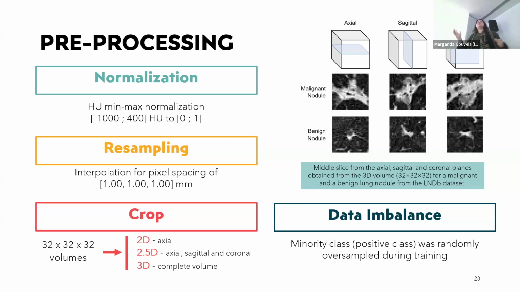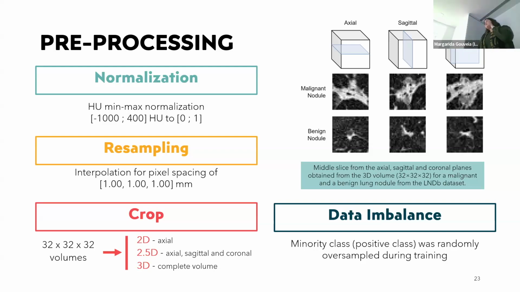Resampling is basically, we have parameters that determine how each voxel of the images translates to a volume of our body. This parameter is controlled during acquisition. So sometimes we have a high number of slices of CT scan, sometimes a low number. So we use interpolation to try to transform our data to have homogeneous parameters. We do interpolation to isotropic voxels.